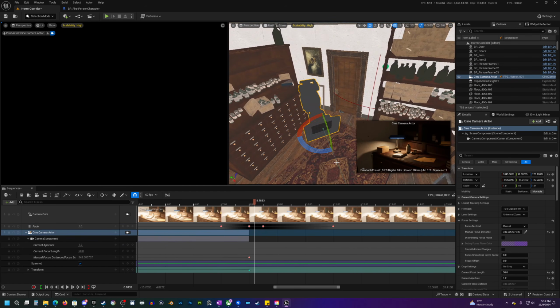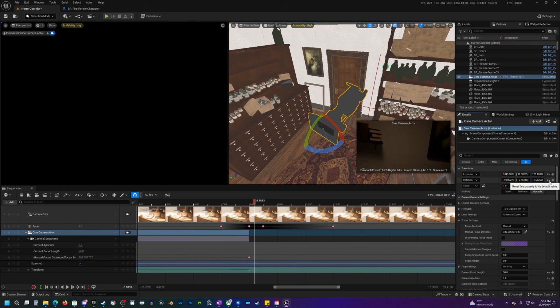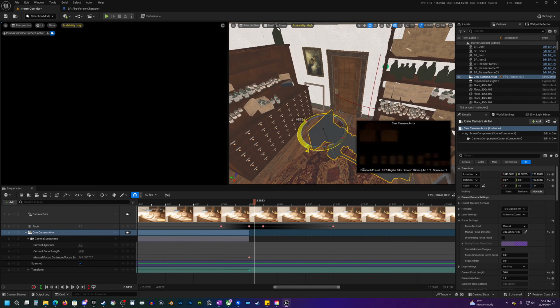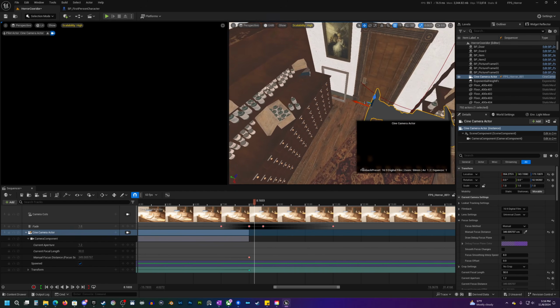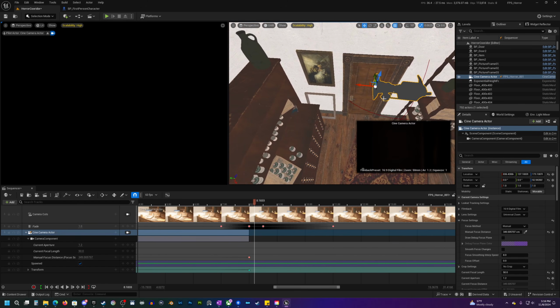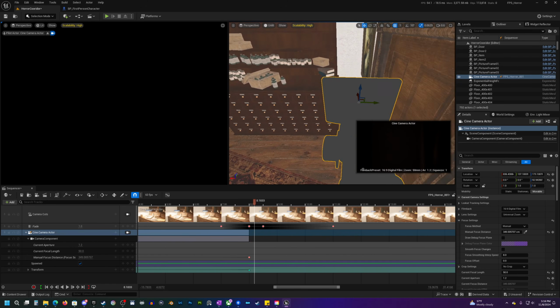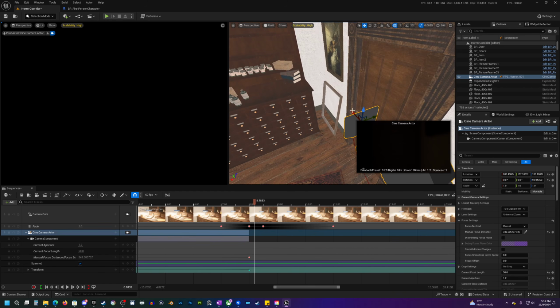So let's say that we wanted to, actually, let's zero out our rotation. And let's move the camera over and maybe do a panning shot. Actually, this could look kind of cool.